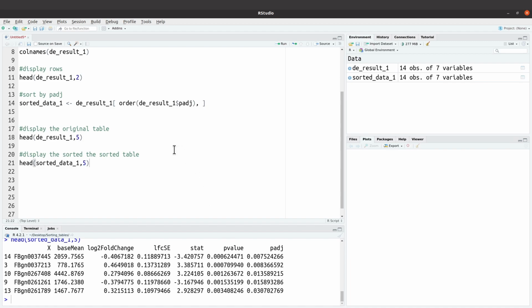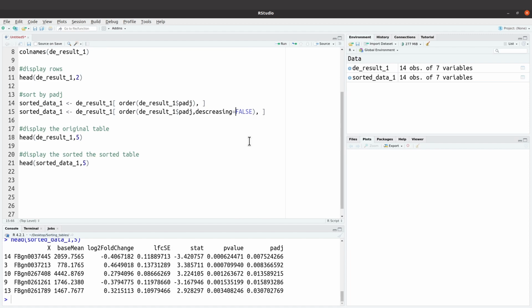With the order function, there is an argument that is used to indicate the order for sorting. Let me just copy this and place it here. So by default, it's decreasing equals false.